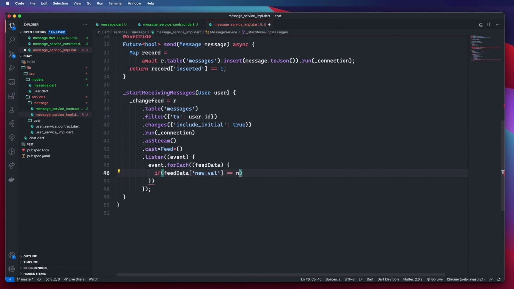If the feed data new value is null, there are no new messages, then I'm just gonna return.